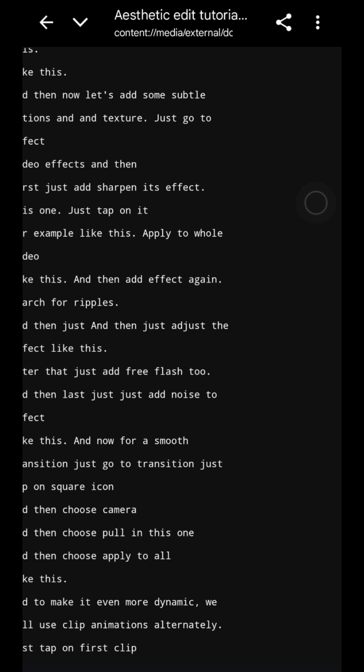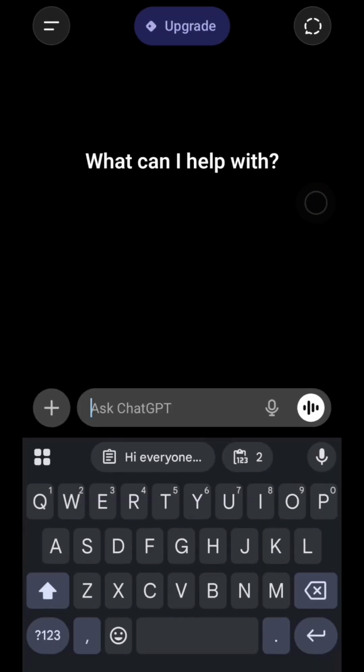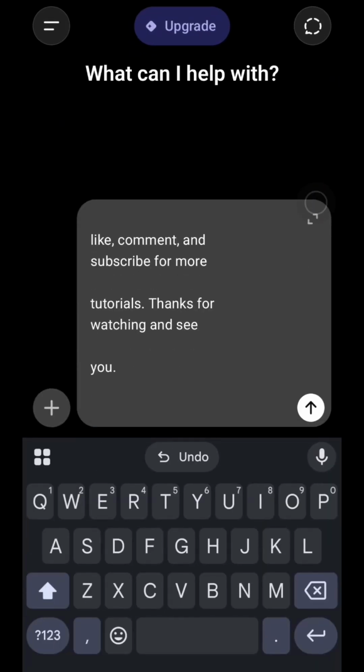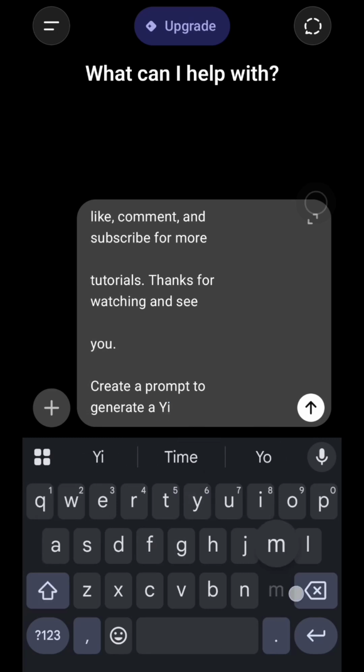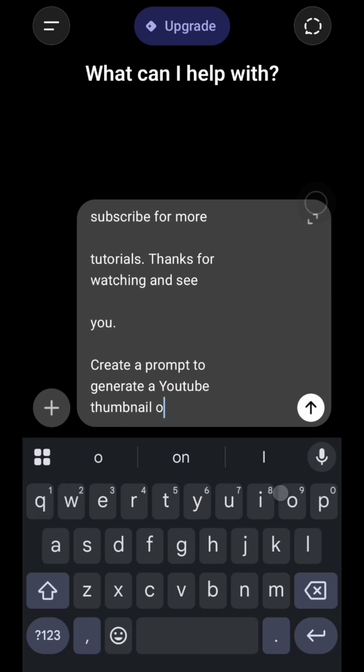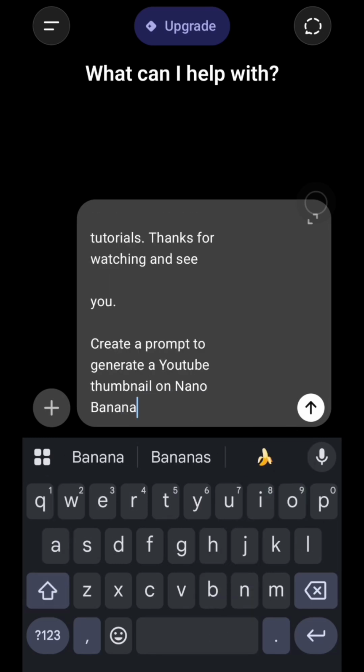And then next, just open your ChatGPT, paste it, and then just type this request, like create a prompt to generate a YouTube thumbnail on Nano Banana, for example, like this.